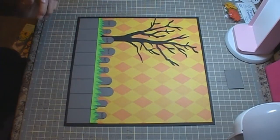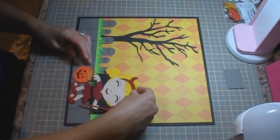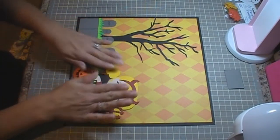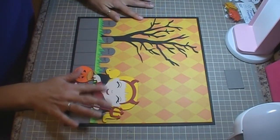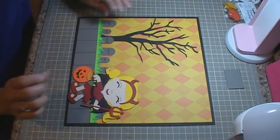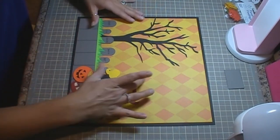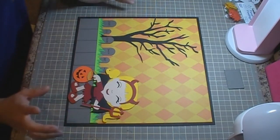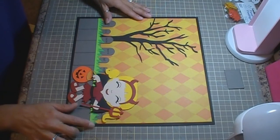Okay, and then my little devil, she's right over here, and she's quite large. She's large and in charge over here, but she is cut at 6 inches, approximately. And I have her on pop dots. Now, when I went through to create her, she was in a bunch of different pieces, and then I kind of guessed on the size, and then I separated all the pieces by color to make it easier for me to cut her out. So I just measured from the top of her horn to the bottom of her foot, and that was 6 inches. So you might have to play with it a little bit to make it whatever size you want.